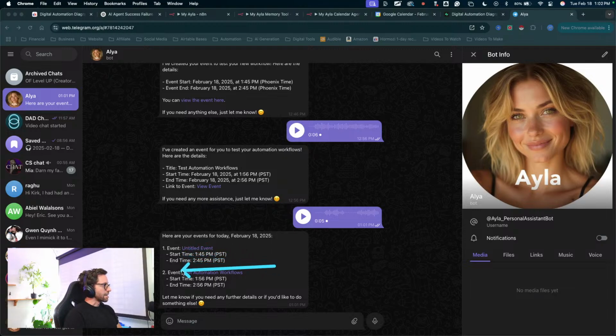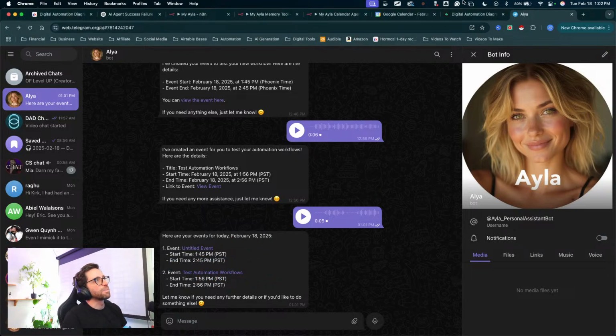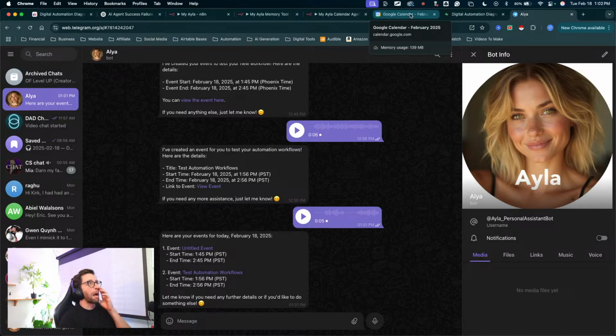Then I can rename this kind of stuff and just say, just give me the event, or just say, here's your latest or something like that, right? Lots of tuning up here. So that's what I'll be working on for a while, probably just learning how to use Google Calendar and what events actually are.